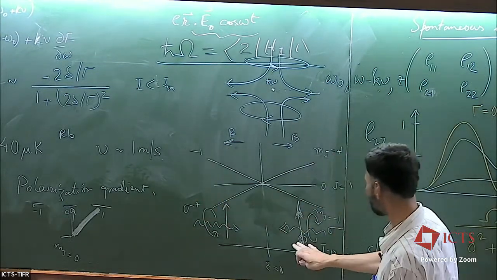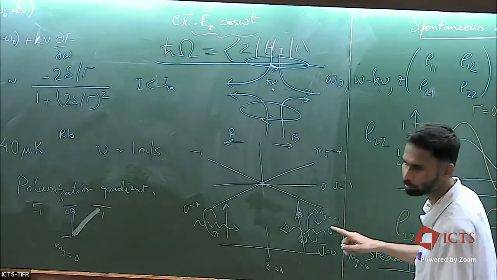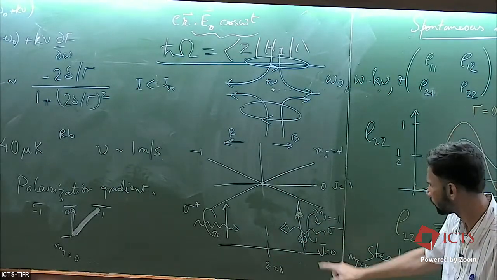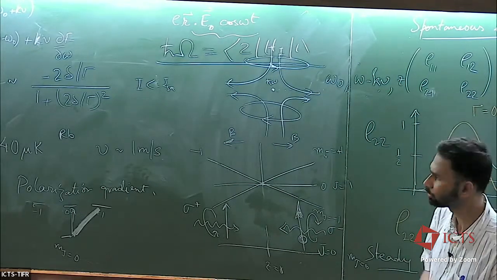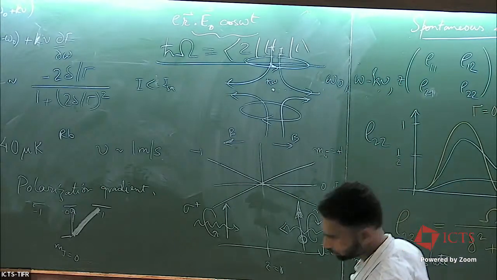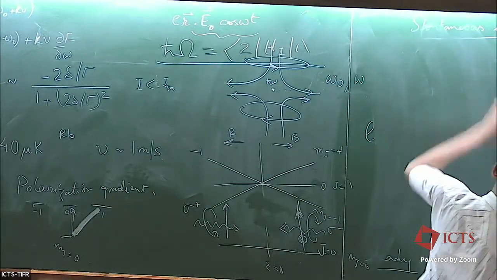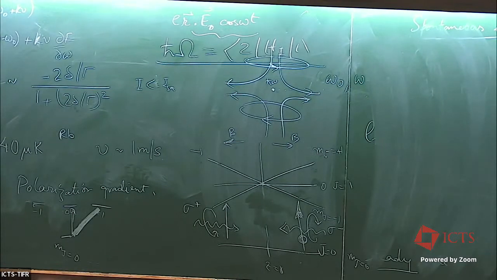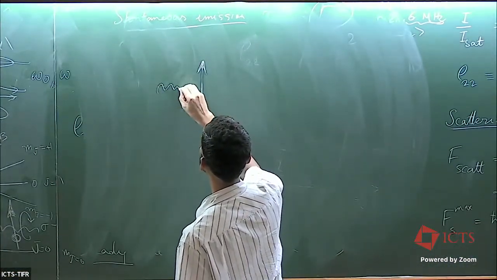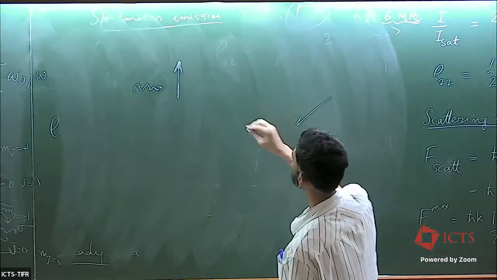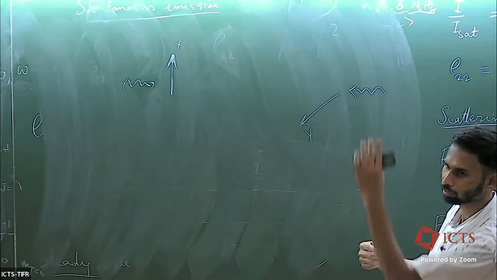So what happens is that with this energy level structure, now you have two beams, it preferentially absorbs one of these transitions. And because you have two beams, you actually have a gradient in the polarization. It is easier to think of linear polarization. Imagine you have an electric field oscillating in this way, with the laser coming in this direction. Let's call this X, let's call this Y. And there is another laser beam coming in this direction, orthogonal. So one is oscillating this way, one is oscillating this way.